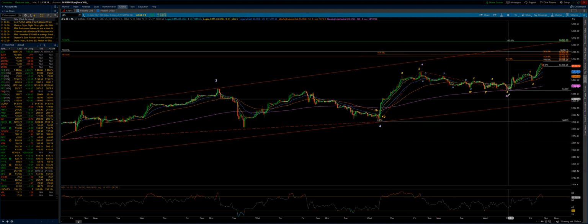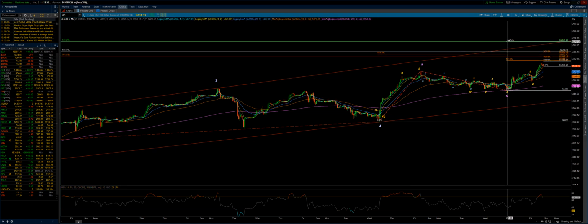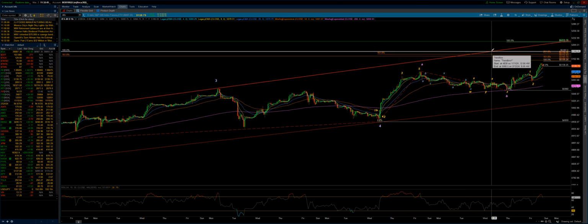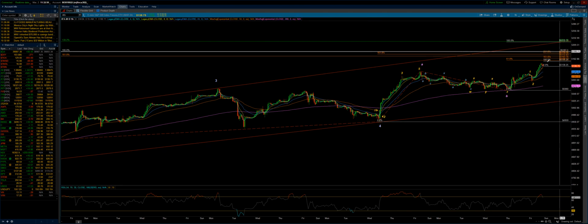Now, what else do we have? We have the B wave, 100%, right? 618, equality for the C wave versus the A wave comes in at 52.20. And that sits right underneath the 1.382, which is our next level for the primary B wave. And if we're looking at our trend lines for the expanding triangle, first, they kind of come in right above here. 51.87, but that would have been back there. But still, if we're looking here, we're going to start coming in above all of this.